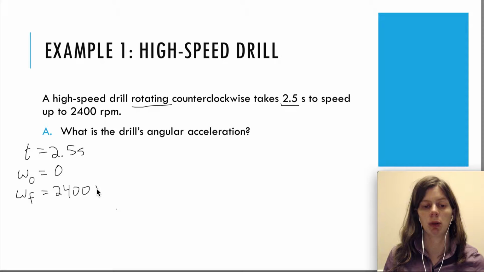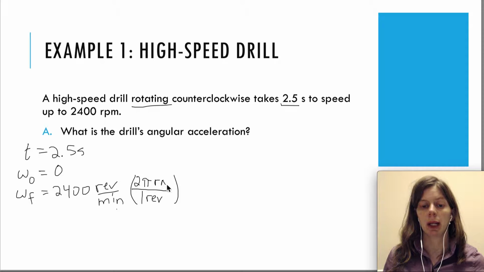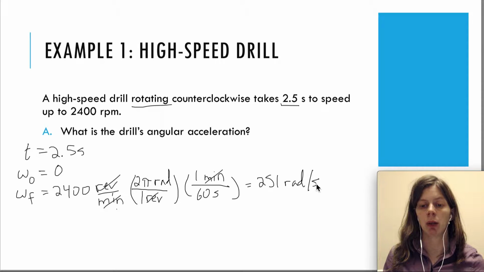RPM stands for revolutions per minute. So we do need to convert that to radians per second, which is the SI unit. We learned that 1 revolution is 2 pi radians. We put the revolution on the bottom so that it cancels out. And then we have to get rid of the minutes. We know that in 1 minute there are 60 seconds. So that will cancel out the minutes when the minutes is on top there. So we need to multiply 2400 by 2 pi and divide by 60. And that gives us 251 radians per second, where I'm not rounding in my calculator, just on the screen here.